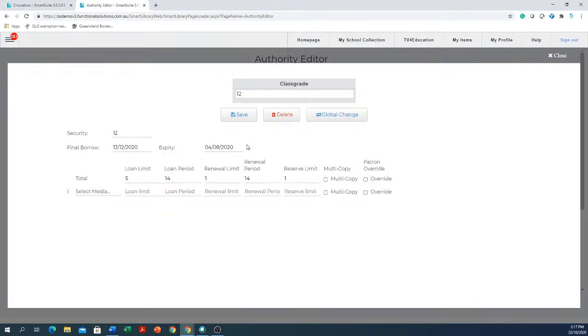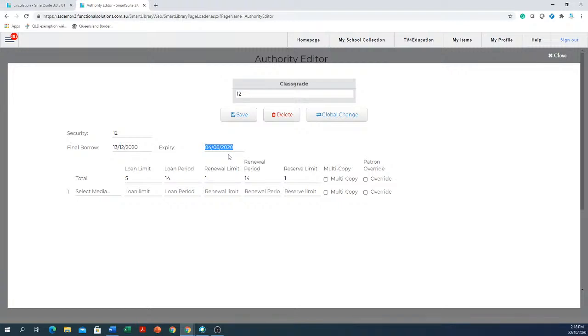The expiry date. My recommendation is go and figure out when you think you're going to retire, add another 50 years to it, and make that the expiry date. Now, the reason for that is it's totally irrelevant in the system, but the system requires a date in there. And the reason the system requires a date is, if you are, say, a primary to year 12 school, and year 12 is your final year, and you know that the year 12 students are not coming back after the 1st of June.